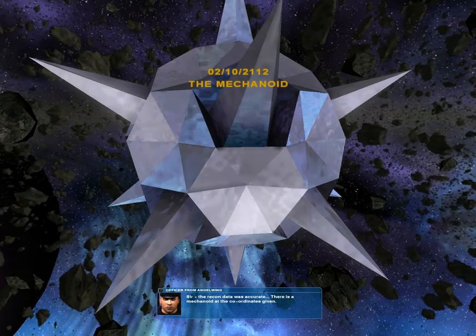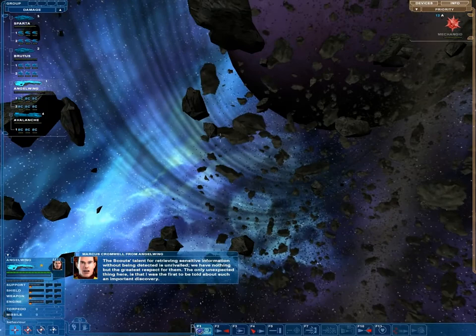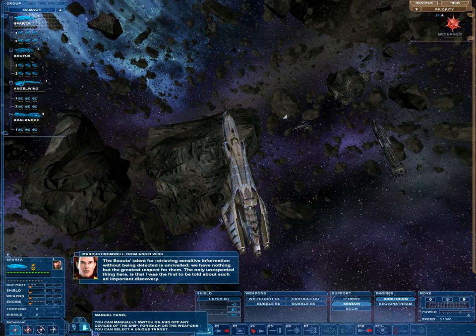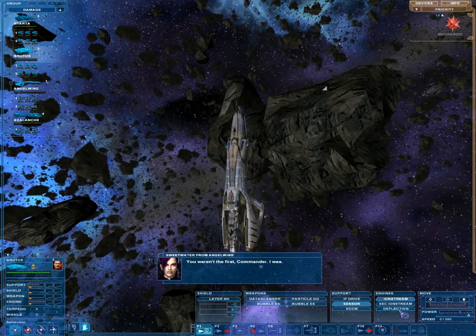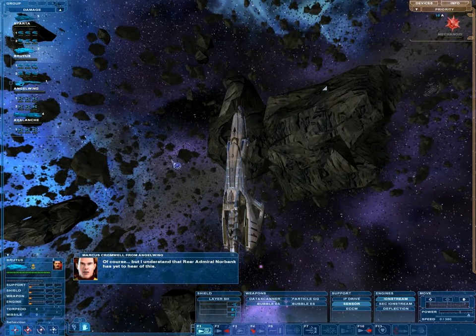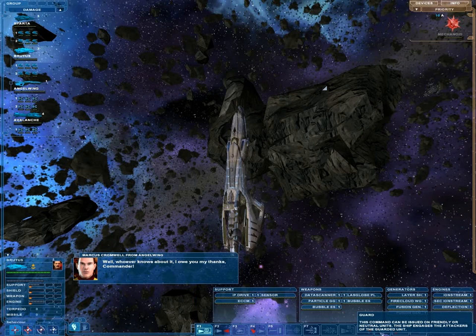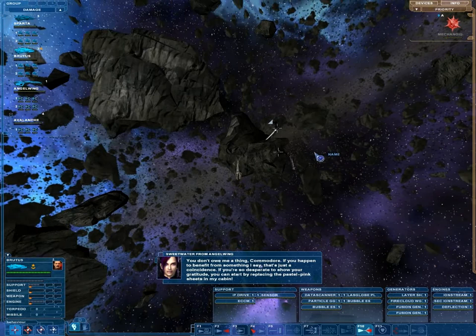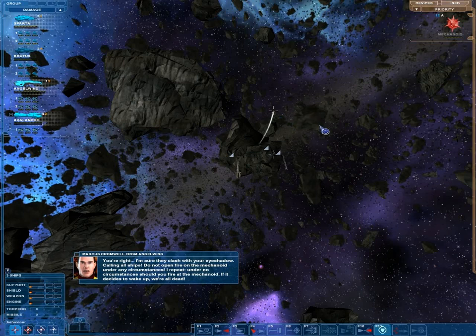Sir, the recon data was accurate. There is a Mechanoid at the coordinates given. What did you expect? A line of go-go dancers? The scout's talent for retrieving sensitive information without being detected is unrivaled. We have nothing but the greatest respect for them. The only unexpected thing here is that I was the first to be told about such an important discovery. You weren't the first, Commander. I was. Of course. But I understand that Rear Admiral Norbank has yet to hear of this. That's my understanding, too. Well, whoever knows about it, I owe you my thanks, Commander. You don't owe me a thing, Commodore. If you happen to benefit from something I say, that's just a coincidence. If you're so desperate to show your gratitude, you can start by replacing the pastel pink sheets in my cabin. You're right. I'm sure they clash with your eyeshadow.